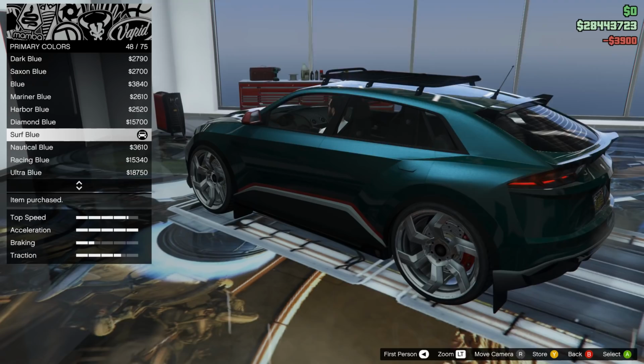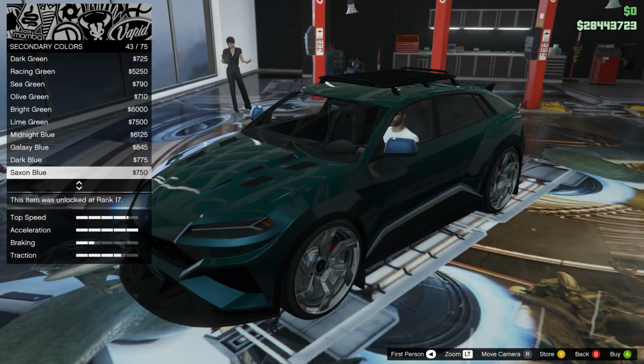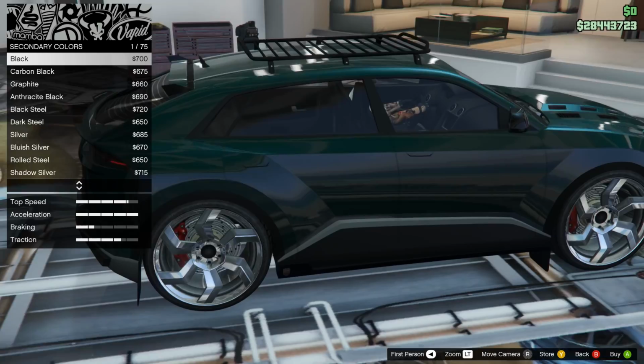Okay, secondary color, metallic. It's tempting to give that black, but I think I'm going to go with the same color, the same sea green. Been the wrong way. We'll go that way. There. All black. Well, black secondary, I should say. Which is nice.